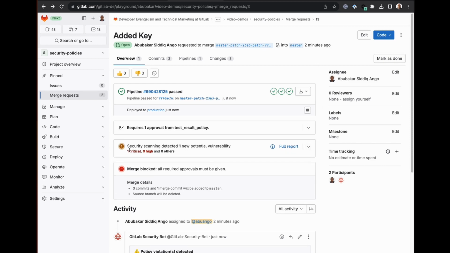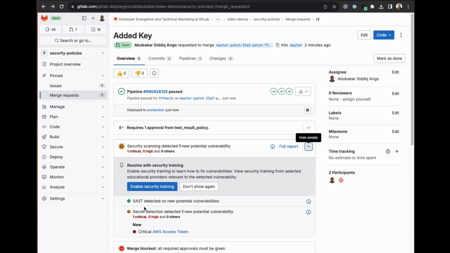Now, we can see here that it's showing that we have one critical, a new vulnerability. And what's the vulnerability? Critical AWS access token. Because I added a sample token there, I just got it from Google somewhere. So if we click here, you see it's showing that you can resolve with security training.